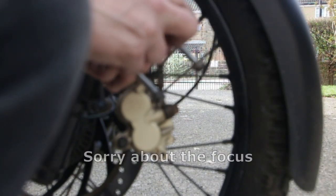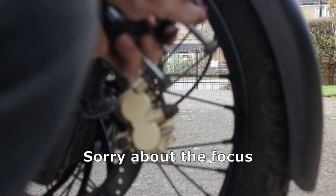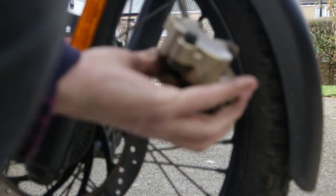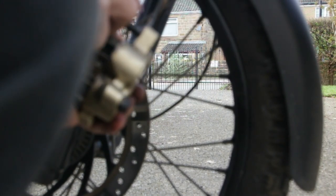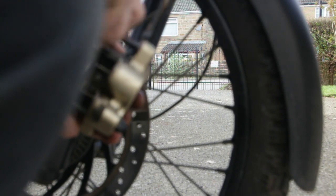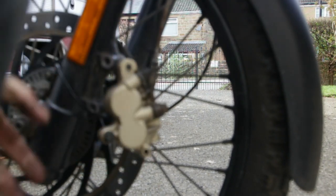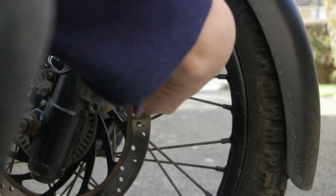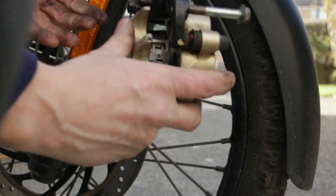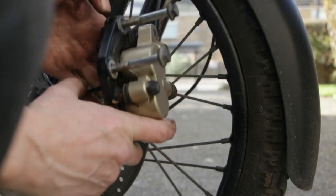Apply a small amount of rubber grease on both the sliders — this one here, don't need a lot, just enough, and this one here. It has to be rubber grease because you don't want to corrode the rubber parts. Push it back in. What that slider does is it allows the whole assembly to move left and right, and it prevents uneven wear on your pads.